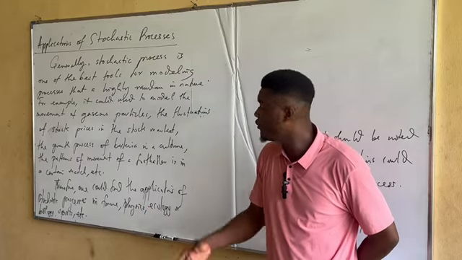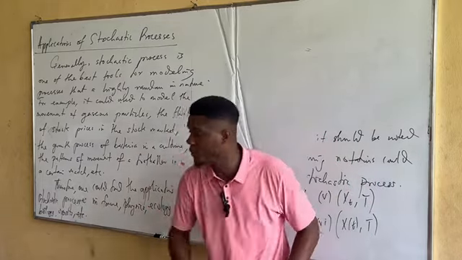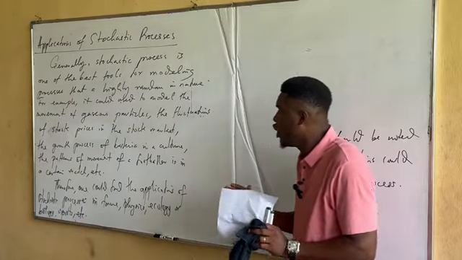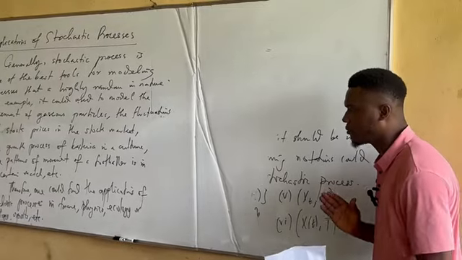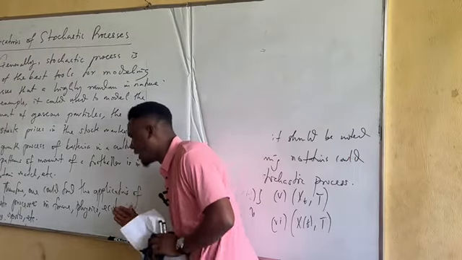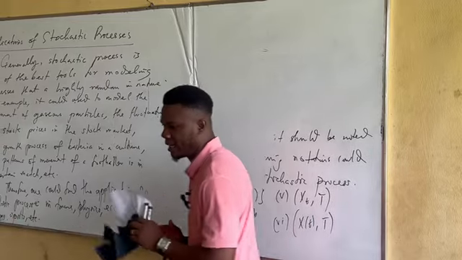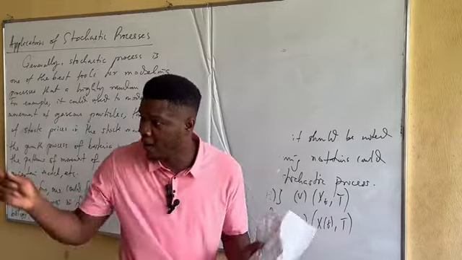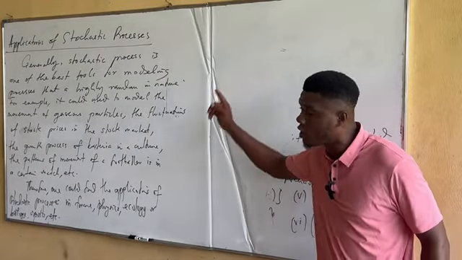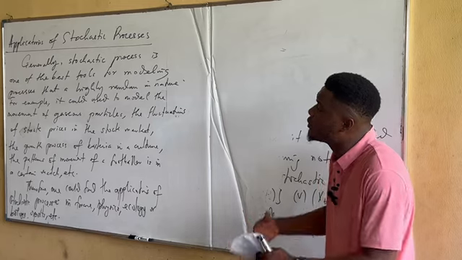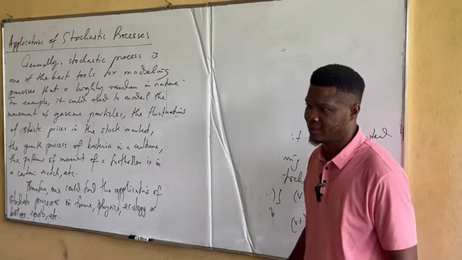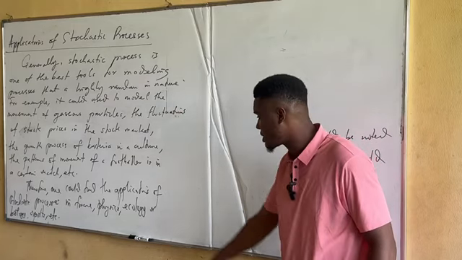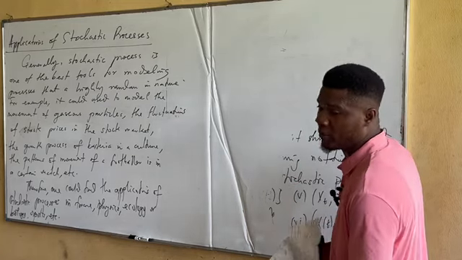Sports. If you move away from footballers, even lawn tennis, those people that move, you see them move like this. After some time, they don't plan. No lawn tennis player will come and say, today, against this opponent, I'm going to start moving like this. Then come back, I will now move like this. Once the game starts, you see them responding to how the game played out. And that movement is so random. Is it clear? So if you want to model movements that are so random like that, it will be best you do it with what? Stochastic what? Processes, because it is a branch of statistics that caters to problems like that.